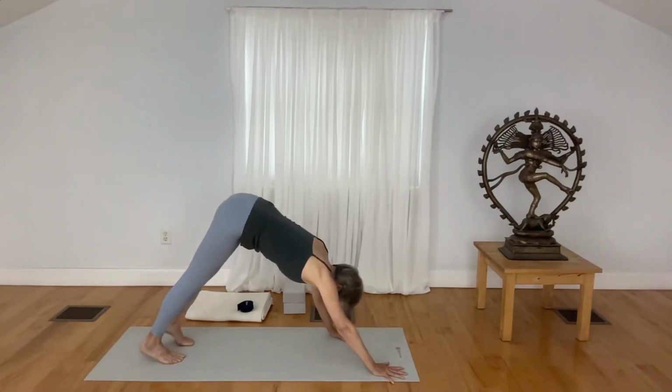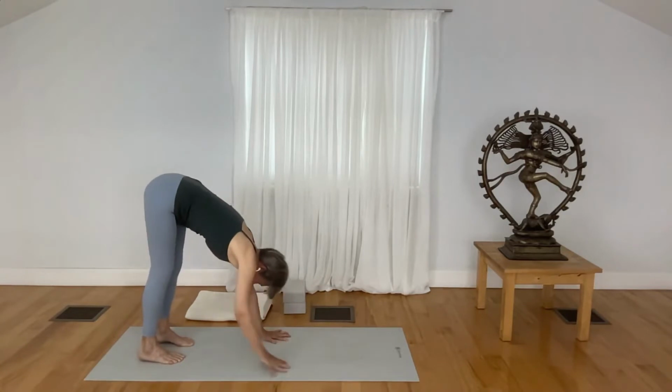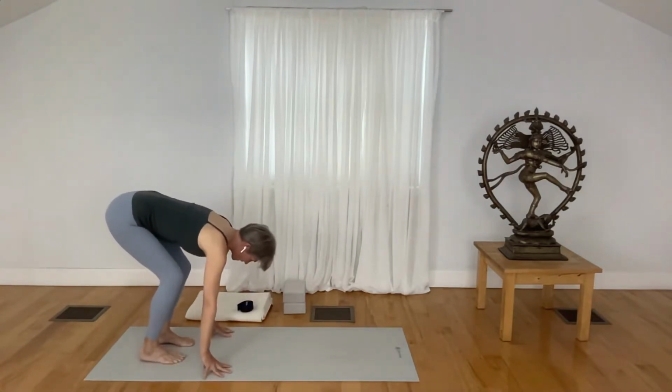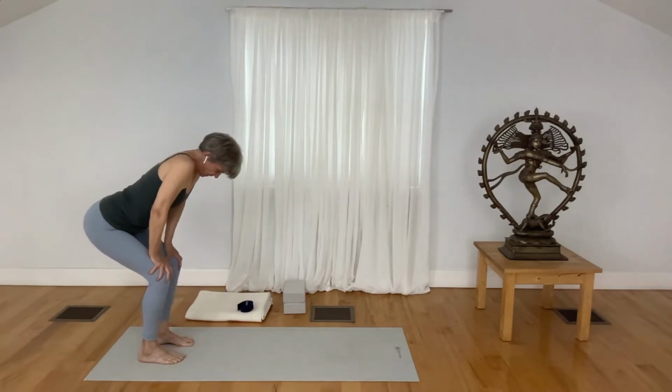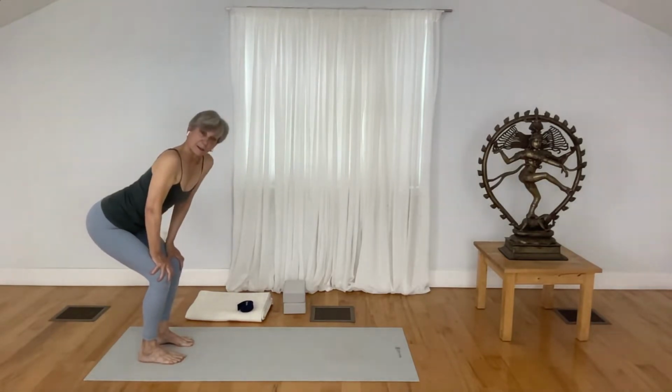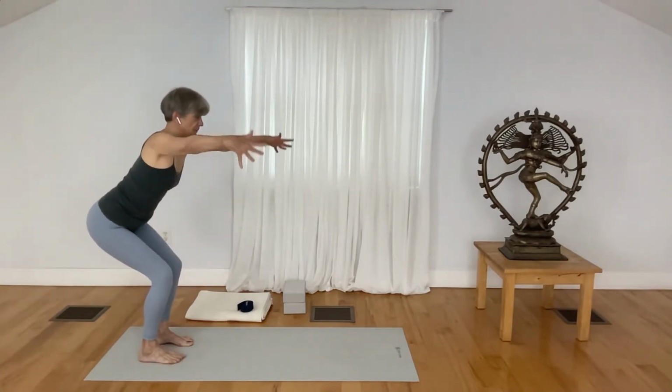Walk your hands back to your feet again. Bend your knees again with your hands right above your knees. See if you can refine your alignment by drawing the knees back. Lift your arms up.